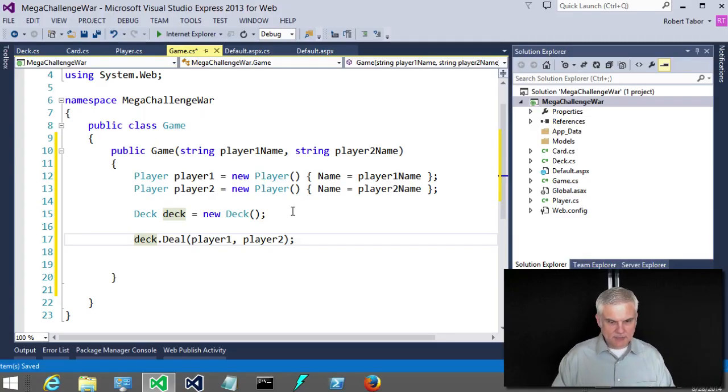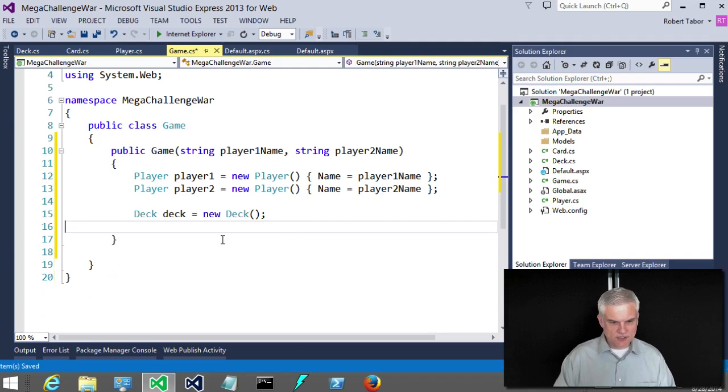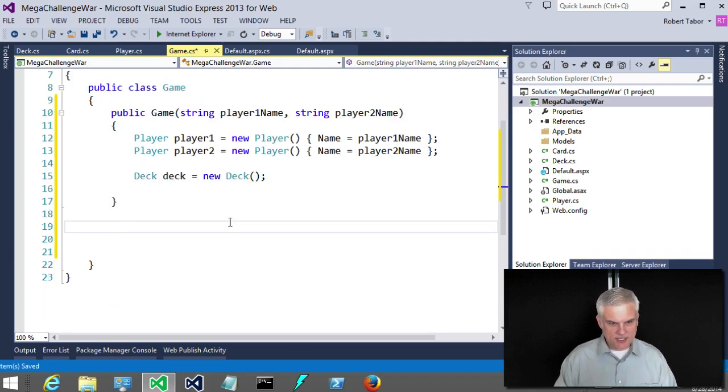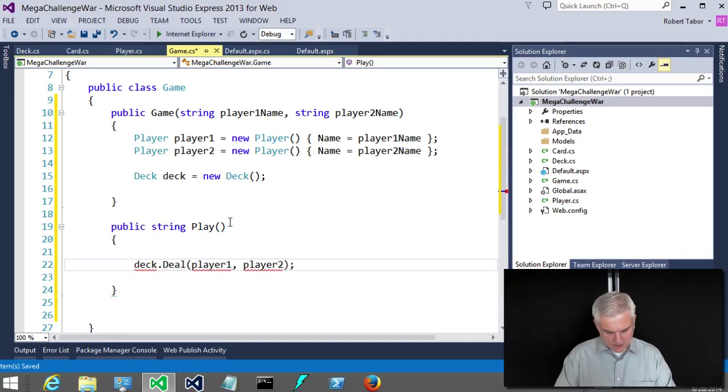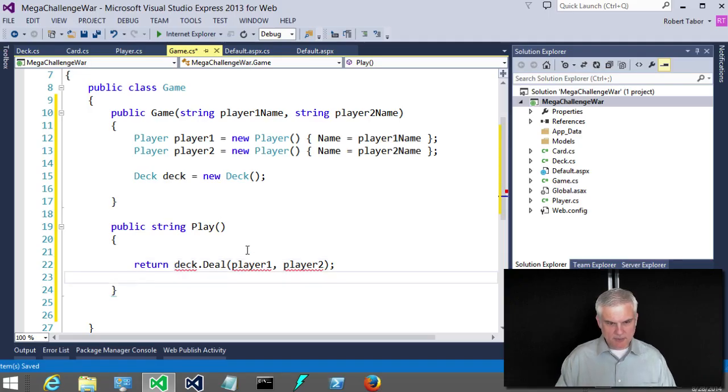Actually, no, this doesn't belong here. It doesn't belong in the constructor. It belongs here in the public, I guess I'm going to have to return a string, play, like so, and we'll call that like that, and return, that should work.